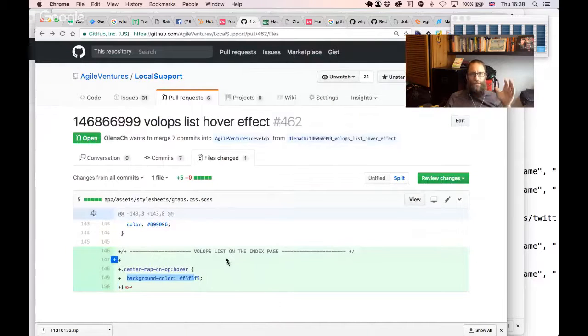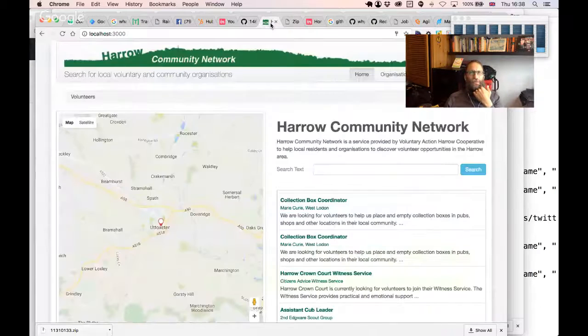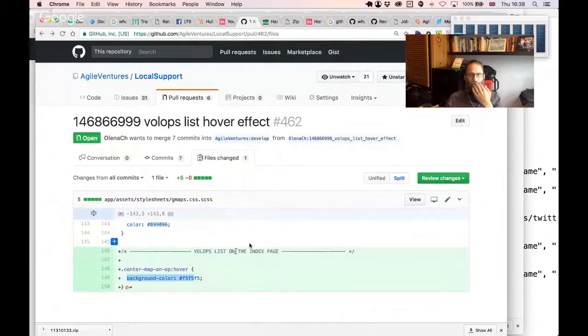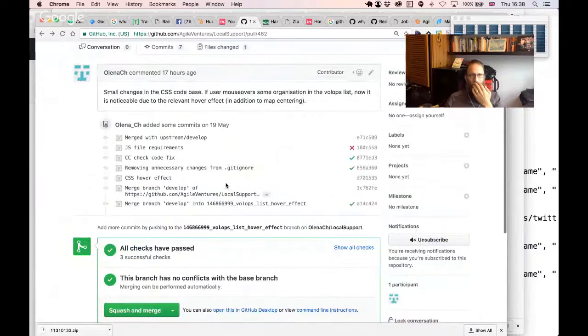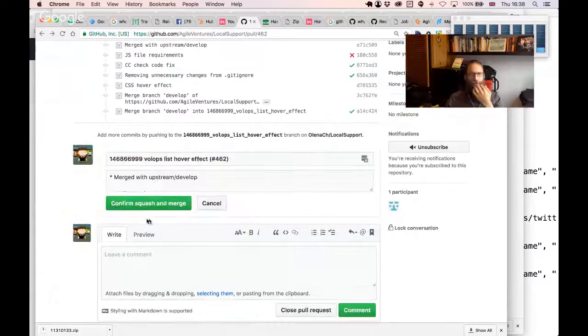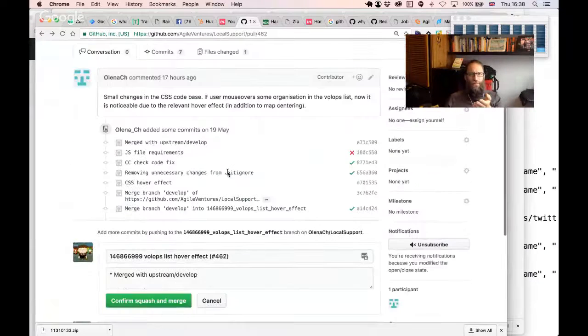I'm certainly leaning towards thinking these days that they don't need to be tested because it's kind of immediately obvious whether they're working or not. So I'm tempted to merge this.